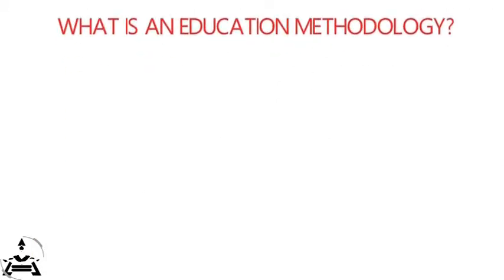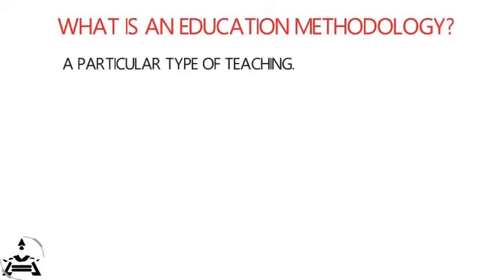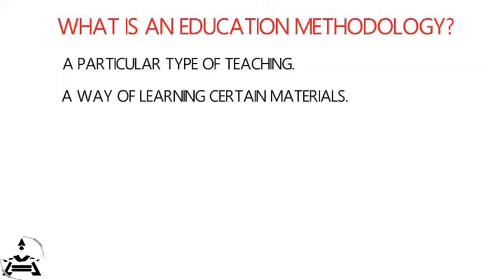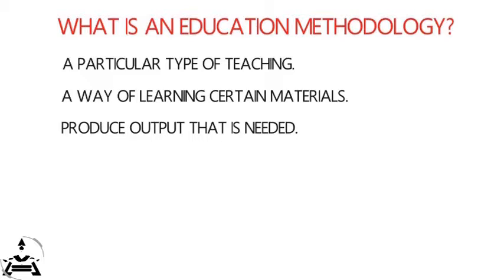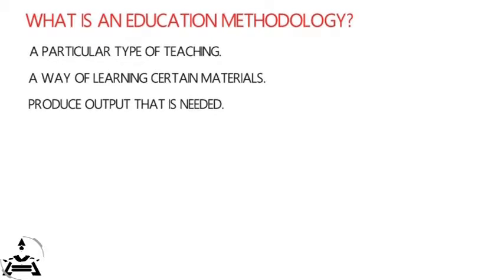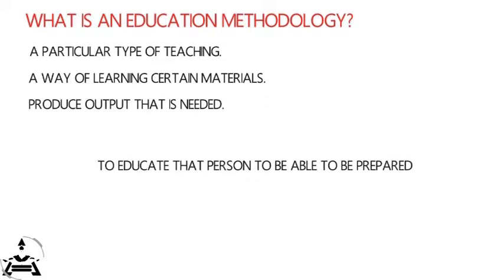What is an education methodology? It is a particular way in which you teach a person what is needed to be learned. A certain type of teaching designed to teach a particular type of role to reach the output needed. Under the security occupations, an education methodology is to create a way in which to educate a person to be prepared for the hazards of their occupation.